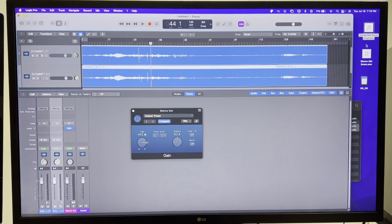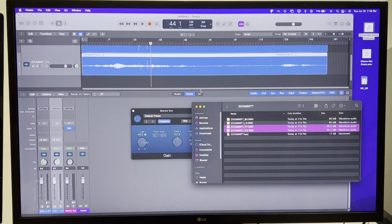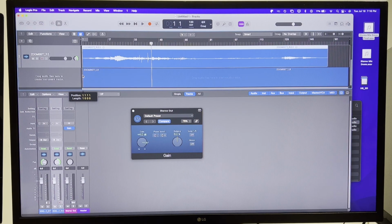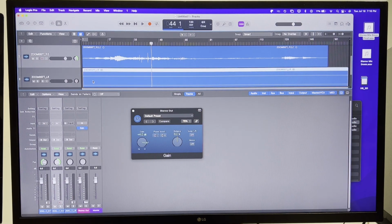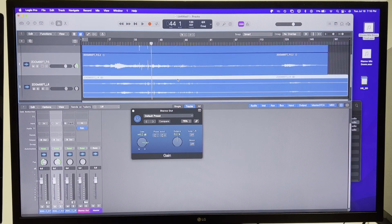not too hard. So let's go back here. And I said, we were going to look at just the stereo track. We'll add that here just to give you a comparison. All right, come on, wake up. There we go. So we've added a new track. And let's see, bring this down. As you can see, there's two tracks.